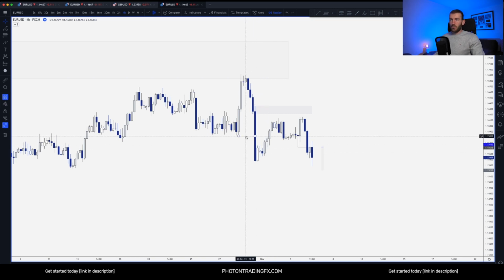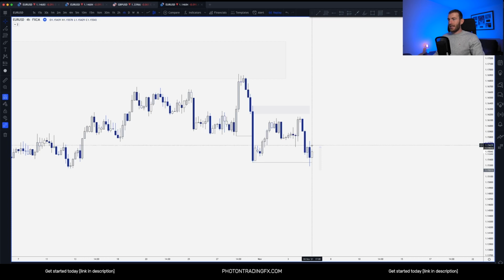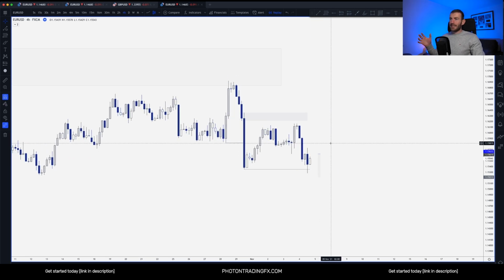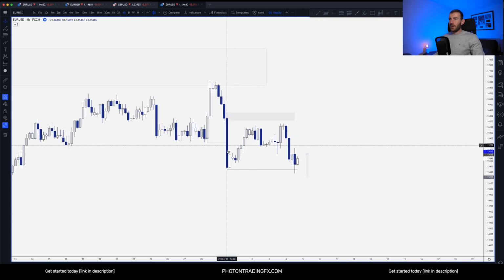As you can see, if I draw the line across from that swing low, we just wicked it. We never closed below. So I put it forward again, and this is around coming into 9 p.m. London time, just before the daily market close. At this point I'm doing my analysis before I go to sleep, ready for the next day coming into Friday. What I will have noticed is that the 4-hour is bearish.